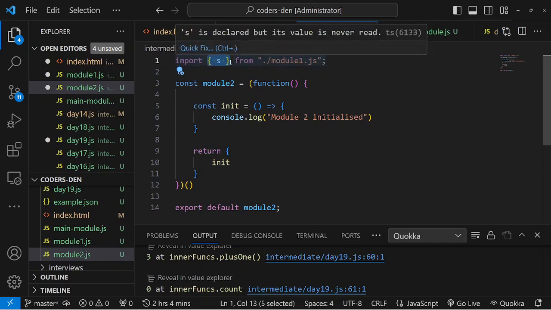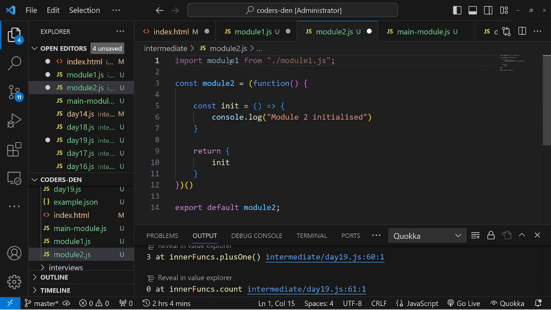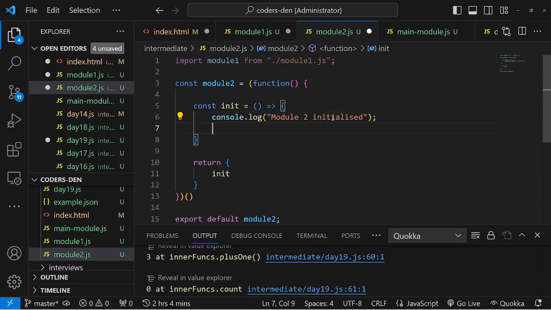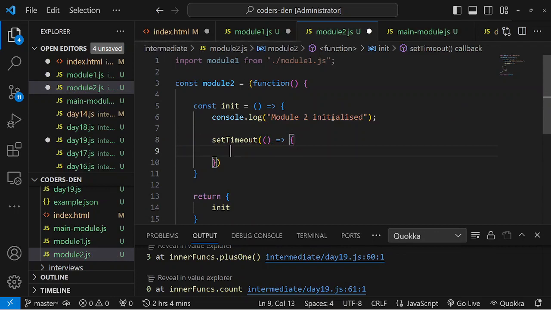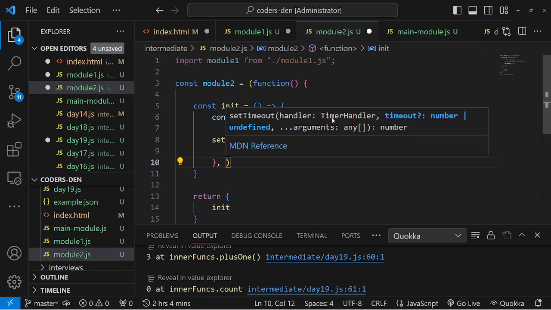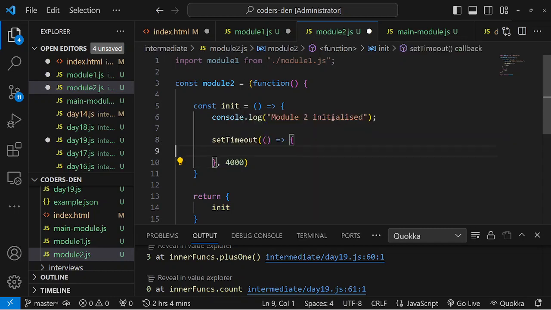Oh, that's right. It was a default export. So just import module1 from module1.js. So now init, let's say it's going to log module 2 initialized, and then after 4 seconds, what's it going to do?